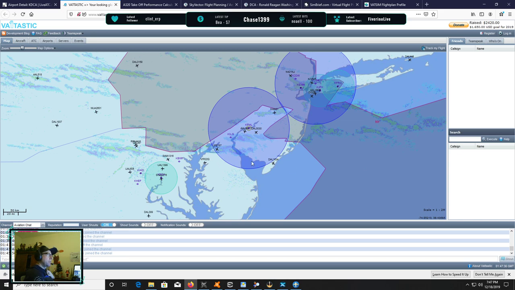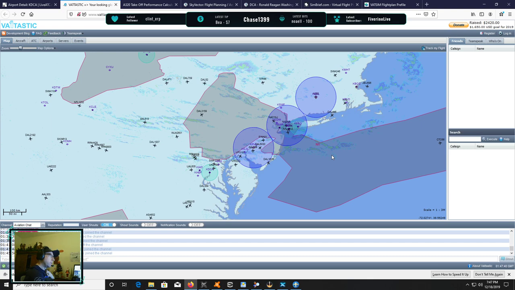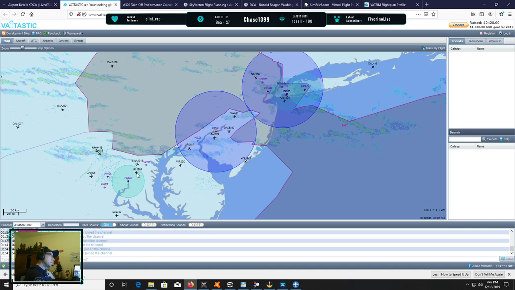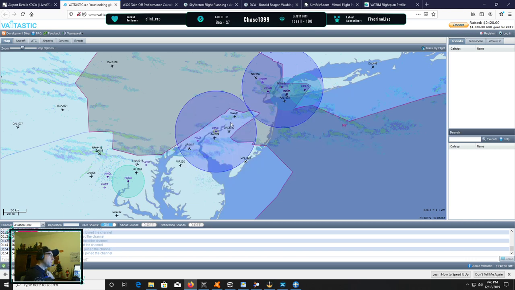That's the downside for this online network: this network is totally free, but there's no guarantee of ATC unless there's some sort of event going on. But you can click on the plane and it'll tell you the route that I'm on and show you my current altitude, everything. It's pretty cool. And this is totally free.